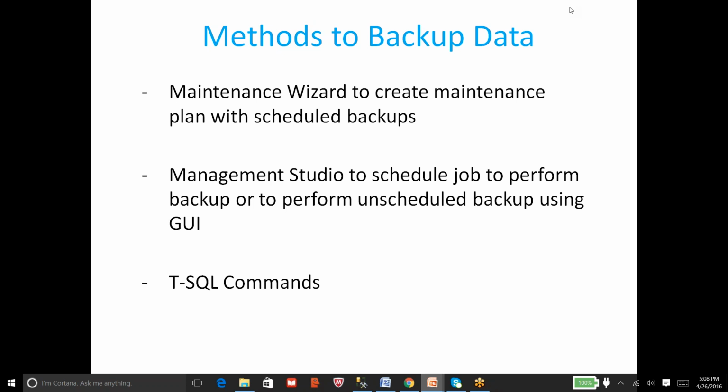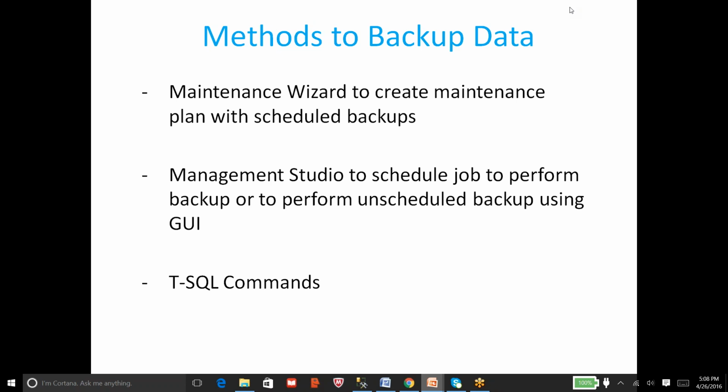The first method is that we can use the maintenance plan wizard, which is an inbuilt tool. I will take you through those in our next classes. The maintenance wizard is one method to back up the SQL databases, and we can also schedule the maintenance plan to run every night. Usually we back up the databases at non-business hours. Non-business hours means after 7 p.m. in the evening or before 6 a.m. in the morning.